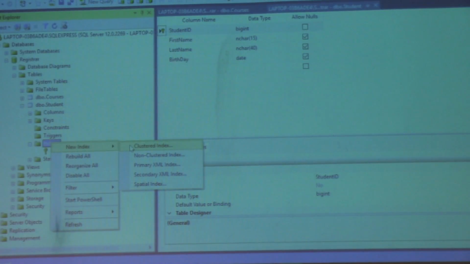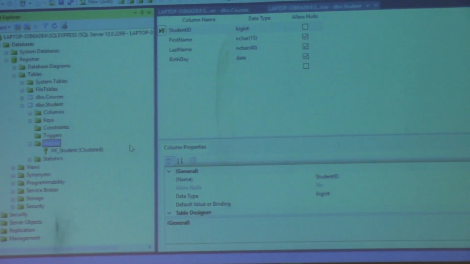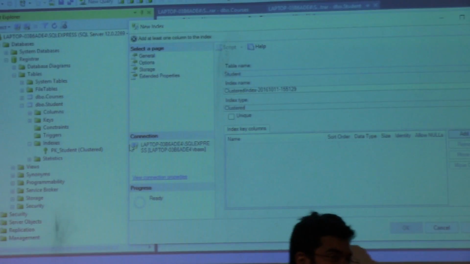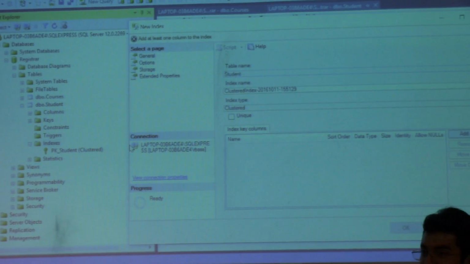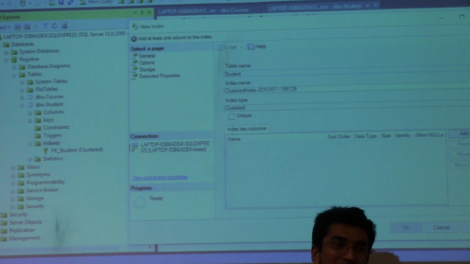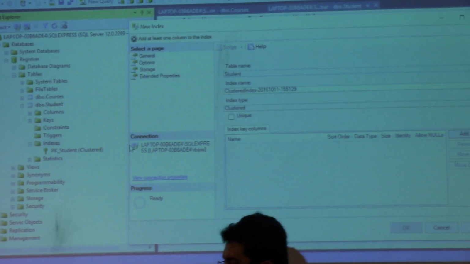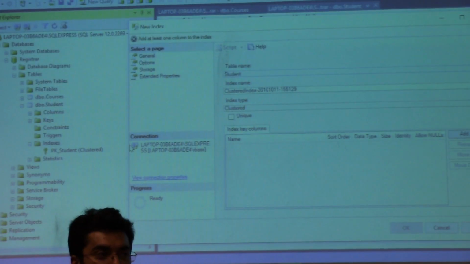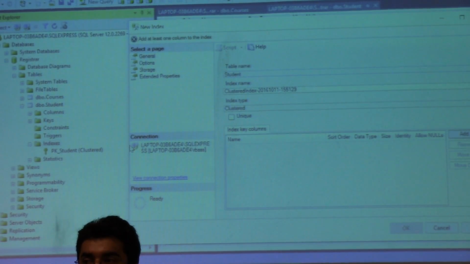Okay, so I want to add another clustered index. Can I do that? Say yes or no. Think about how it is possible. Can I add a clustered index again?